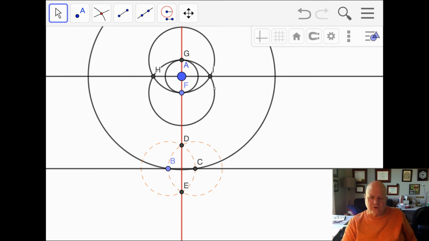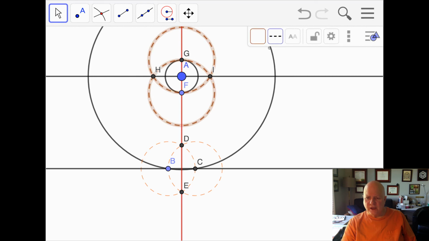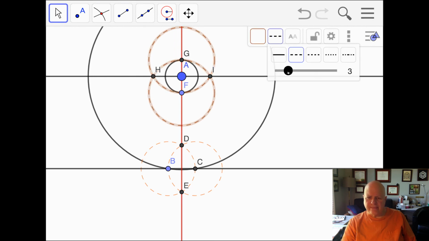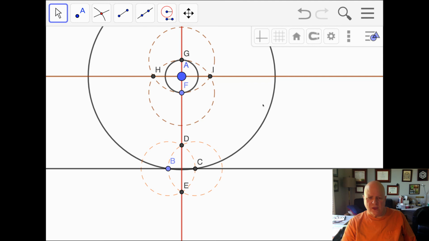Now, these other 2 circles were made using points that are the same distance from A, and I'll color those with a different color so that you can see it. Maybe make those brown, and also make them a lighter dashed shade here. And we can see that this line, if I make it brown, I should have done green or gray, but you can see how this line is parallel to my existing line. This line DE is perpendicular to the line I started with. And that's what you're supposed to try to construct.